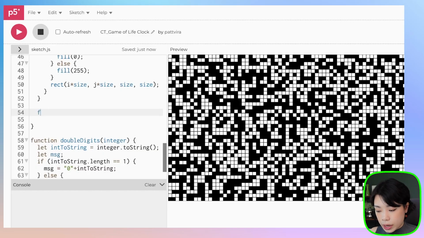Now we only have one generation of our cells, and we actually want to be able to update it over time, right? The states of the cells will evolve over time based on the states of their neighboring cells, so the 8 cells around it. First, I'm going to write a nested for loop.